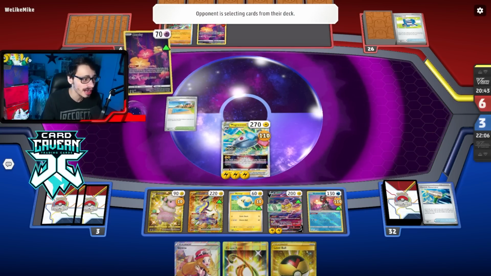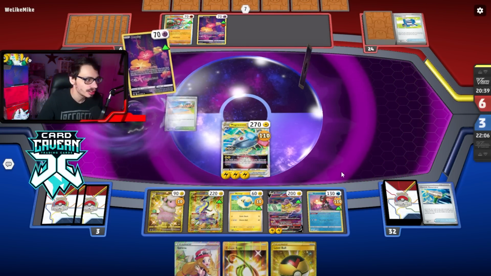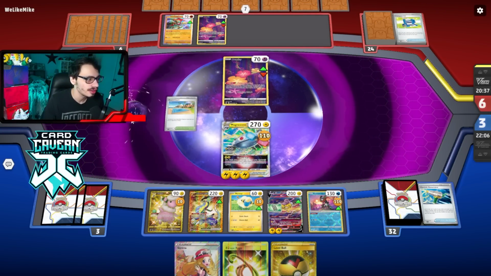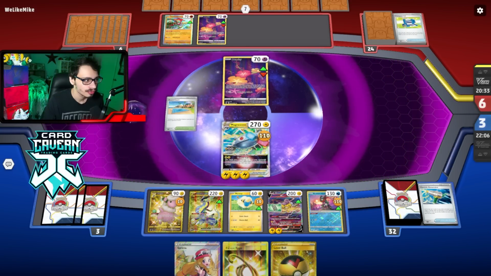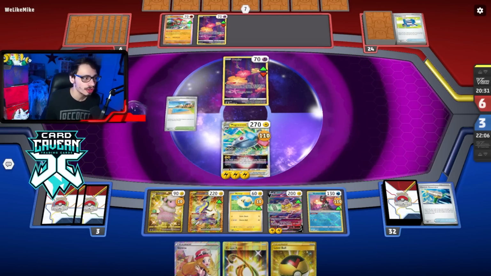Magnezone put in a lot of work. If Magnezone could take 4 prizes, I mean, it did its job. Psychic Energy. Let's see. Do they find a Colress? If they don't got much this turn, we're cooking.